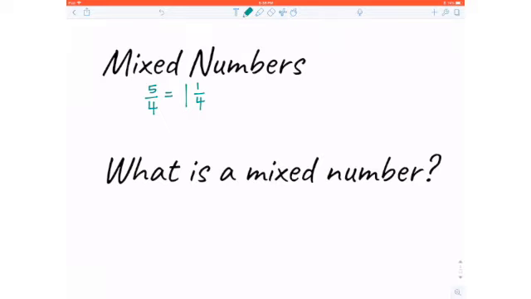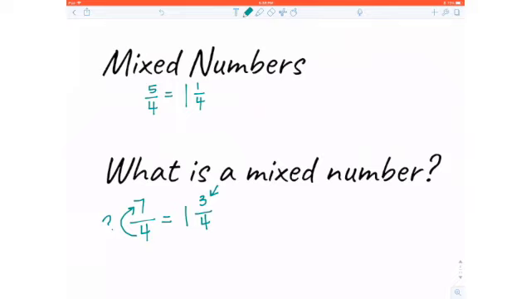Well, I'll show you. What we do is a simple division problem, okay? So we're going to go from an improper fraction, let's do 7/4, to a mixed number. We're going to ask ourselves, how many times does 4 go into 7? Well, 4 can go into 7 one time. We leave the denominator the same, and we're going to put our remainder up here in the numerator. How do we find a remainder? Well, 4 times 1 is 4, and 7 minus 4 is 3. So we have 1 3/4.